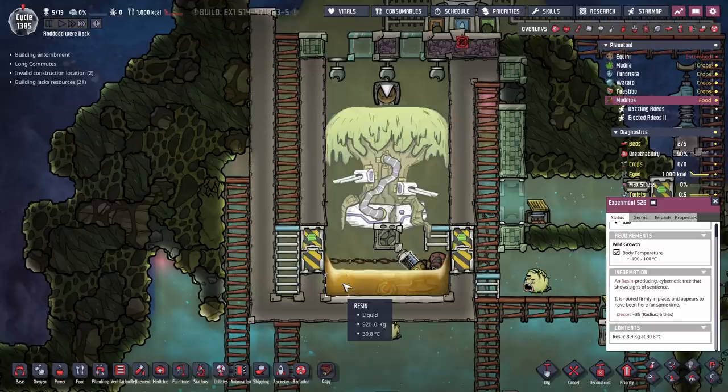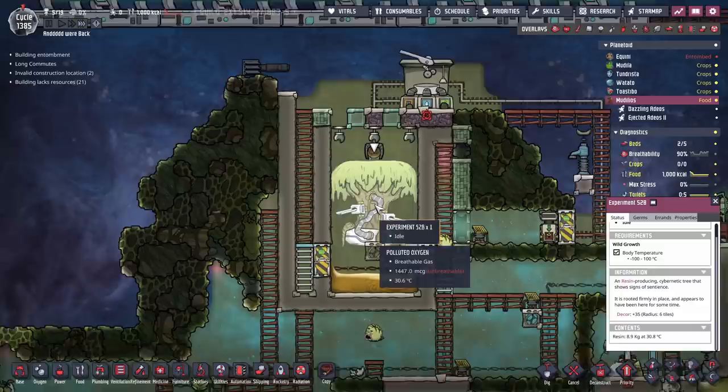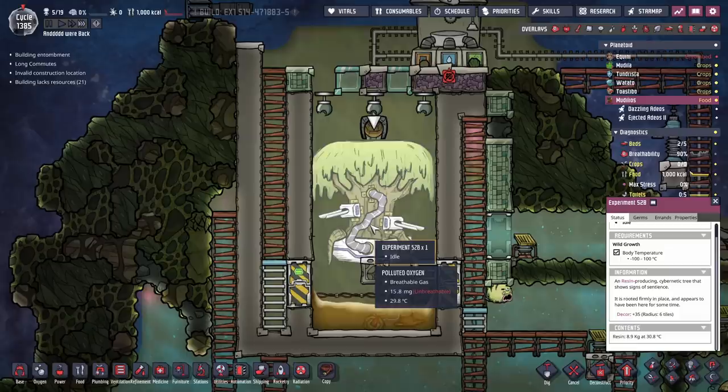Good to know. And we managed to feed it pretty much all the barbecue, though 500,000 calories did go off and turn into polluted whatever. So that's why there's a little bit of polluted oxygen floating around in here.